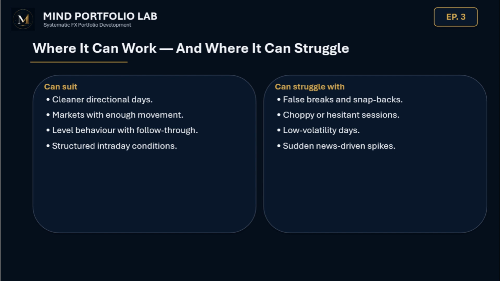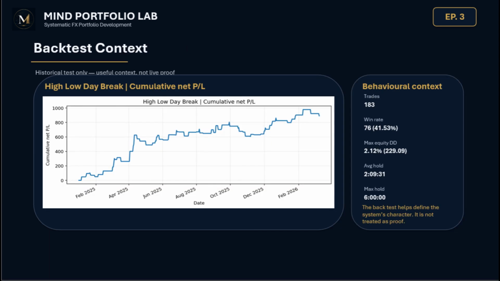That is how I think about the backtest as well. The uploaded backtest for this EA is encouraging, but I do not want to present the numbers as a sales point. I am more interested in what the backtest tells me about the character of the system. For example, it gives me a sense of how often it trades, what sort of holding time it tends to have, how it behaves in drawdown, and whether the idea is worth monitoring live.